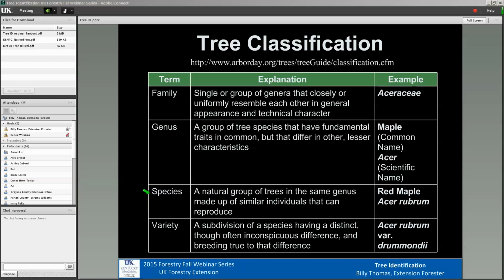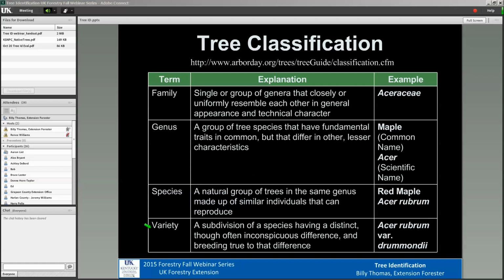But if we have 2 red maples breeding together, then we can have another red maple that will come from that. And that's where the species name is rubrum here. So that is the way we write it. The genus is Acer, and the species name is rubrum. And that is the way that you'll see the scientific name written always. The Acer, or the genus name, will always be capitalized, and the species name will always be lowercase. And you'll see it in italics normally or underlined. So when you're seeing that, what you're seeing is the scientific name. So that's a good way to clue you in on what you're looking at.